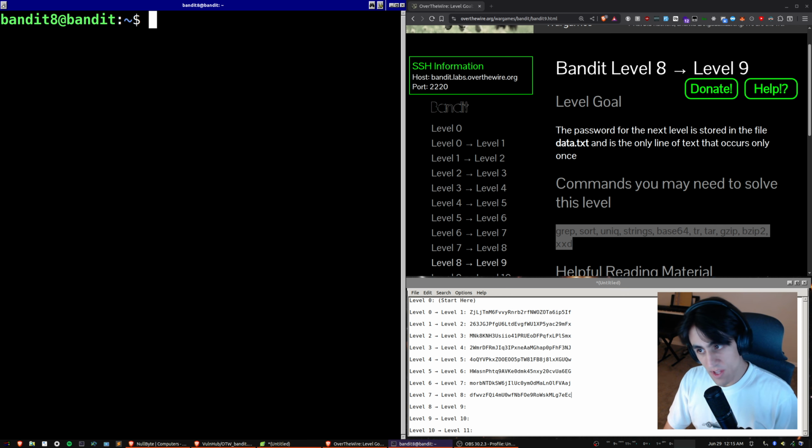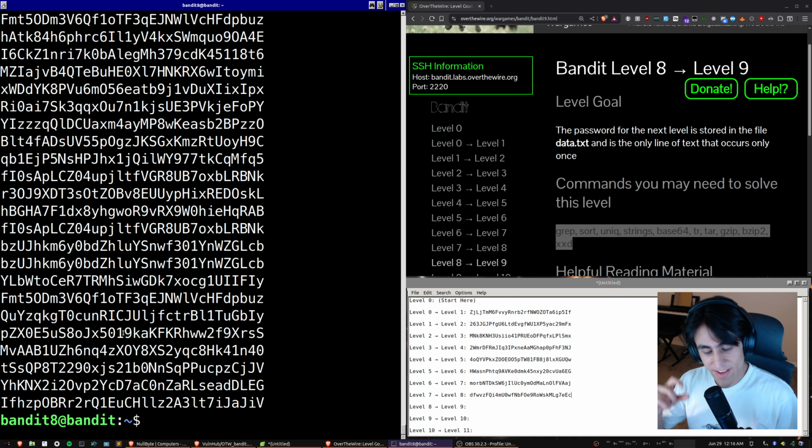There might be an easier way to do this, but this was my approach. I don't know what the strings command does, but I'm assuming that it cleans up the file so that it removes any spaces or null characters that may be within the file, and it prints out each string on a separate line.